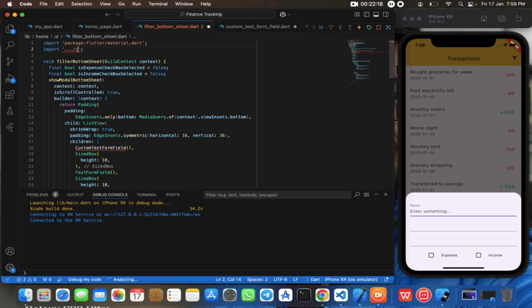And we'll have two elevated buttons here, and we have the text property, copy and paste. We can have a search, we can have a reset button, and in between we have a size box which has a width of 20.